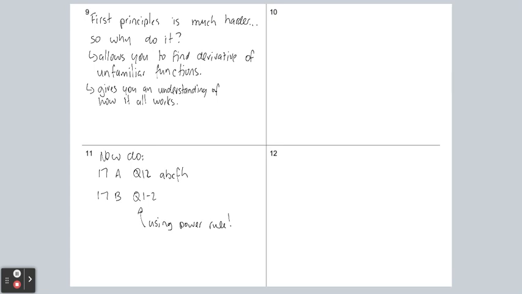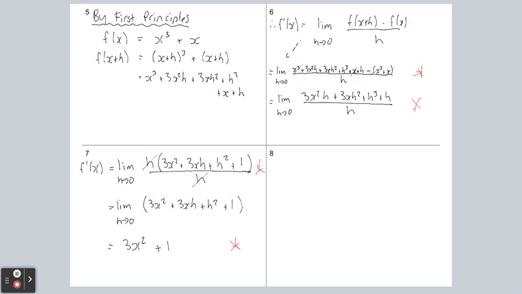So the power rule is simple, but if you don't understand that in the background, effectively what it's doing is finding the gradient at a point by considering the behavior of the gradient as we decrease the secant to a single point. That's pretty complex stuff that I wouldn't expect a grade 6 to be able to handle, whereas you guys can.